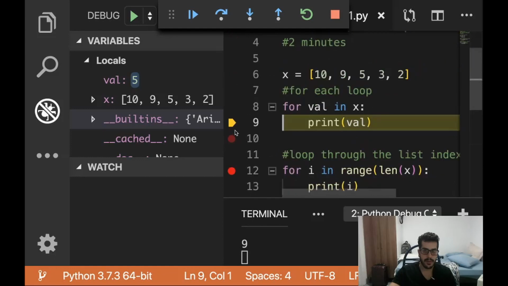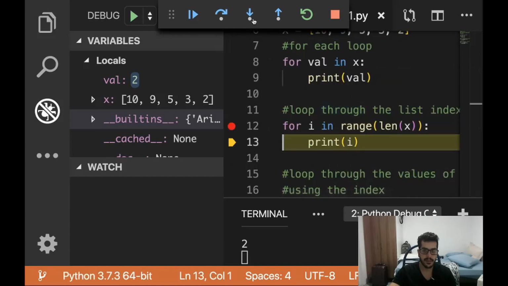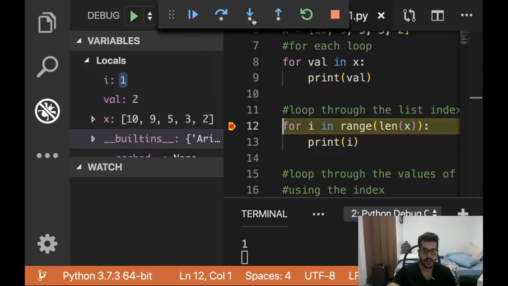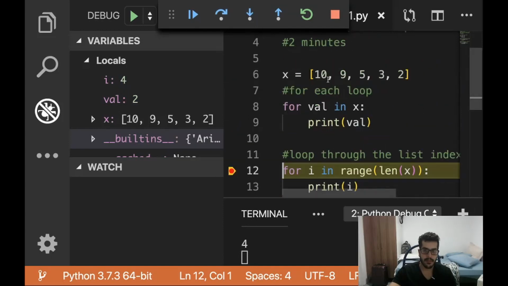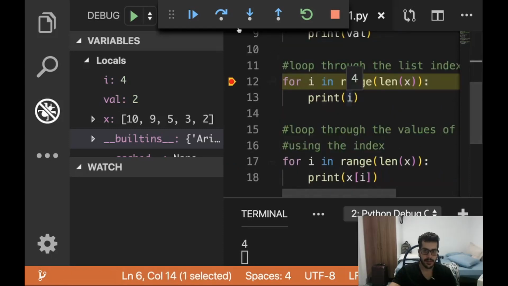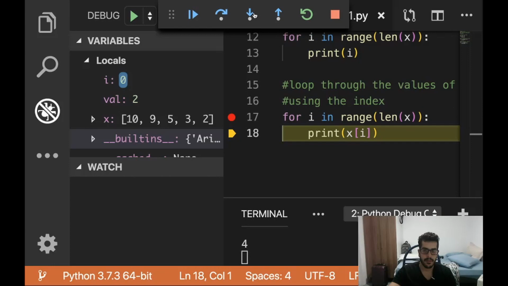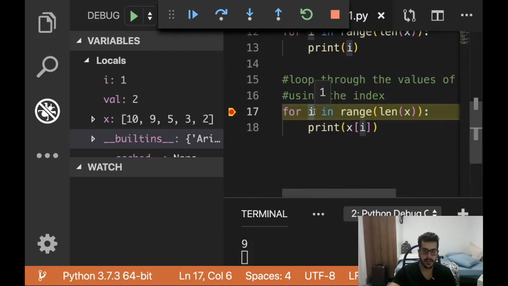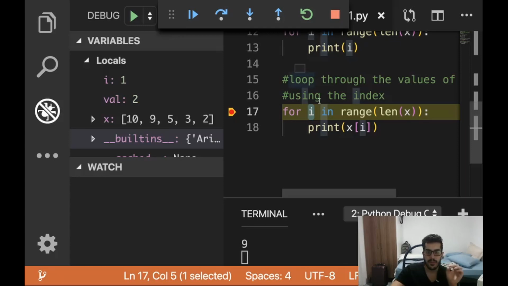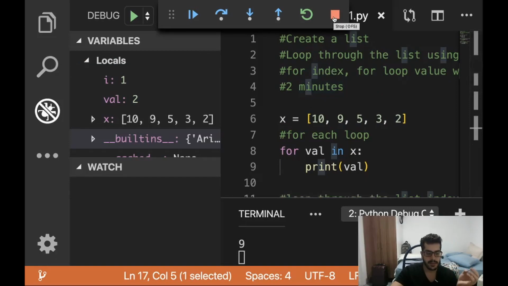Now if we go here, you will see that it's not printing the values themselves, but it's printing the indexes. So it's going to print 0, 1, 2, 3, 4, the indexes. We can grab specific values using the index. So that's what we'll do here, loop through the values of the array using indexes. So we go 10, 9. Those are the values, but I'm using the indexes. Okay? I'm assuming you already have a familiarity with the basics. I'm just going through some classic problems. So this is problem 1. Let's now go to problem 2.